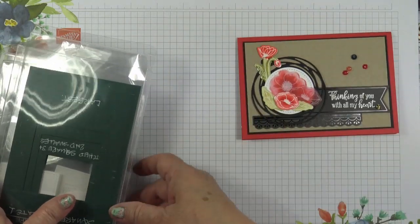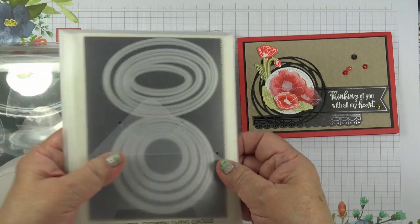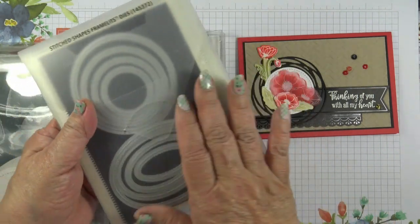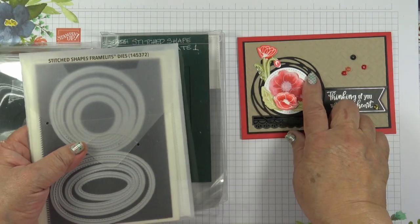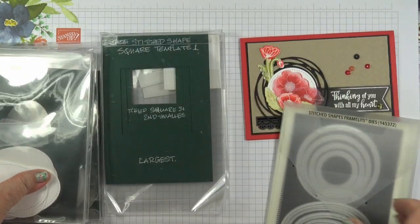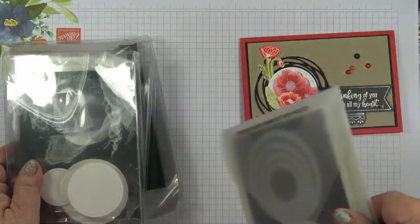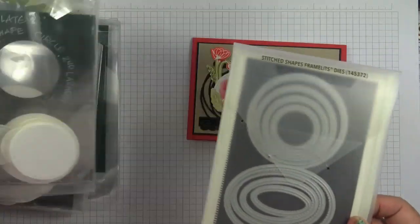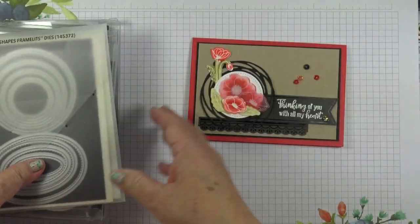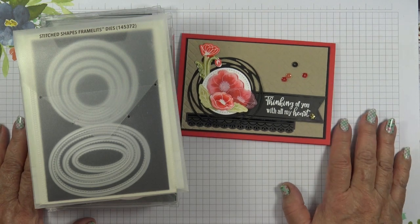So that's my top tip for today. If you've got these stitch shape dies, you can die cut loads and loads in the neutral colours, whether it's Whisper White or Very Vanilla. Store them in these boxes, and then whenever you have an emergency or you're strapped for time, you can just reach out and pick one of these to suit your project that you're working on.